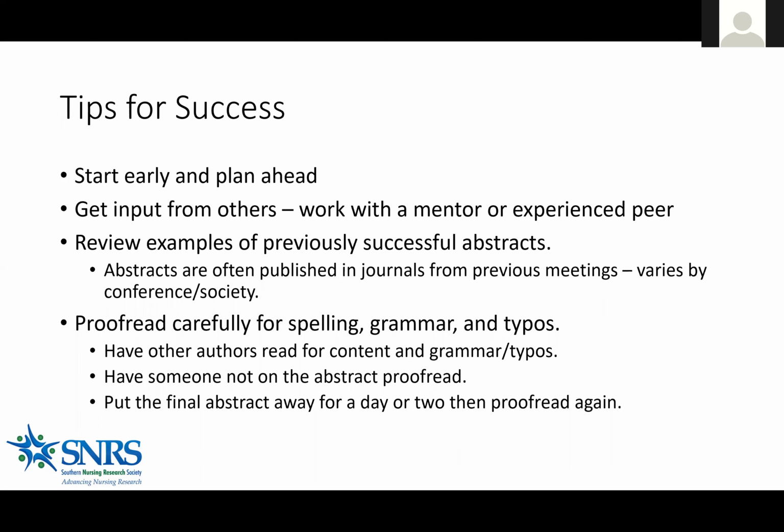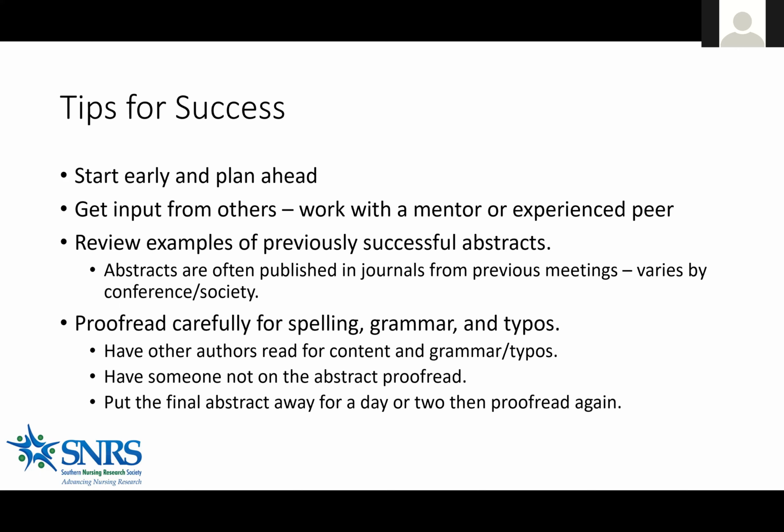Some tips for success. The first one can be hard for people sometimes, but it's so important, which is to start early and plan ahead. You know pretty far in advance when the abstracts will be due. If it's a conference that you go to regularly, they're always about the same time, so you should always have it on your calendar for the next year. But if you throw it together last minute, you're really not going to have time to carefully construct your abstract for a powerful impact.